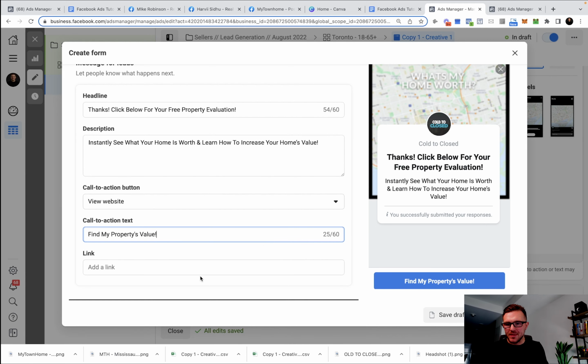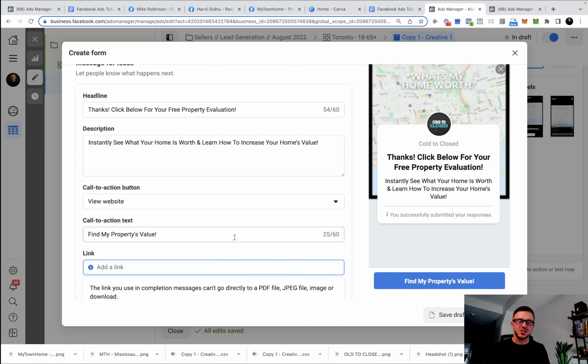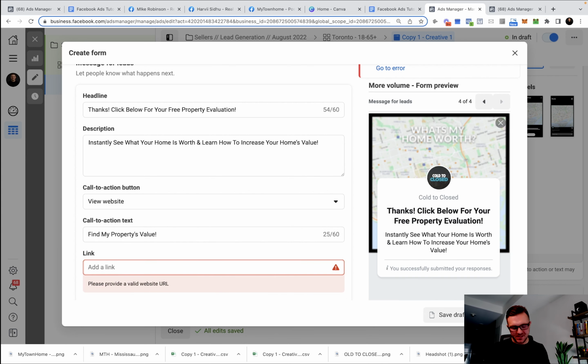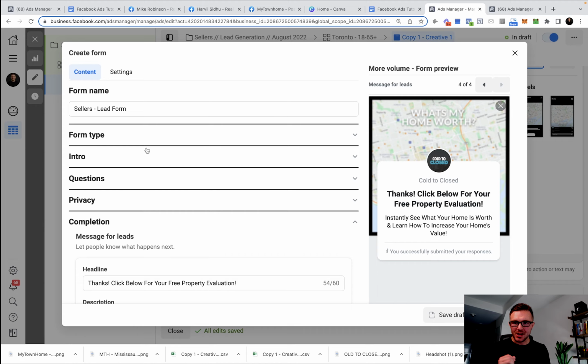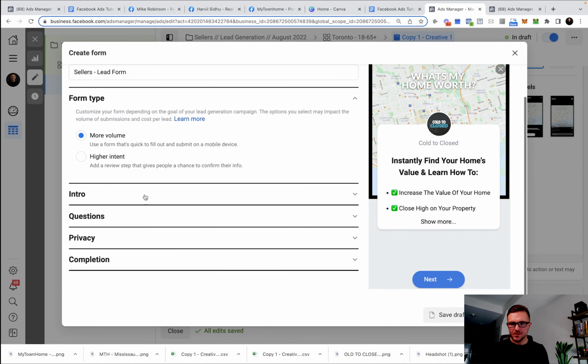Okay. And then for the link, again, you will link this to a landing page or your website that kind of takes the prospect further in the home evaluation process. Okay. So for this example, again, we'll use masonstepanek.com. Do one last double check before we publish.